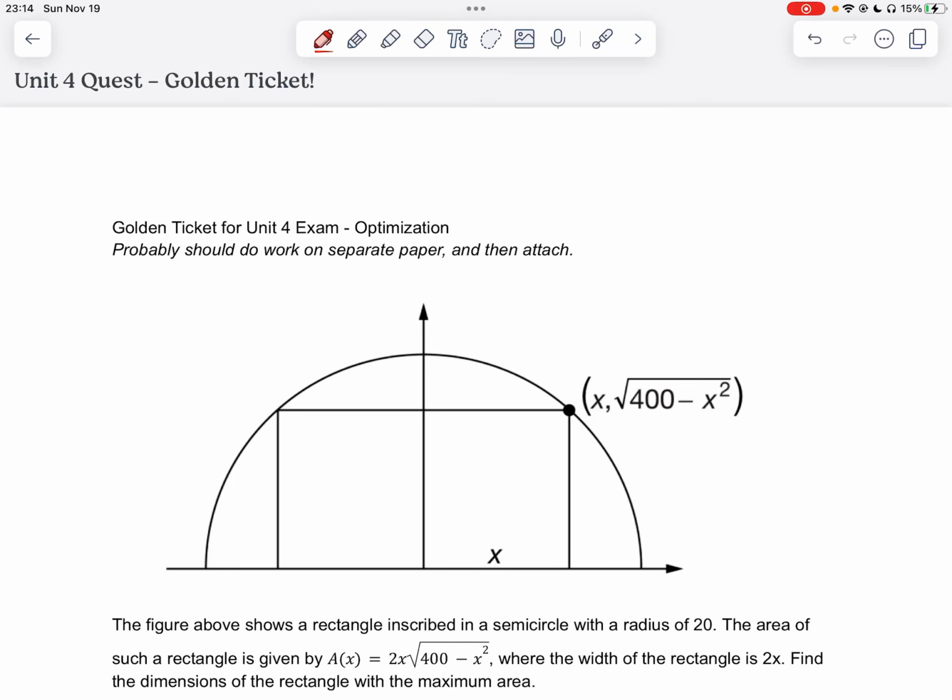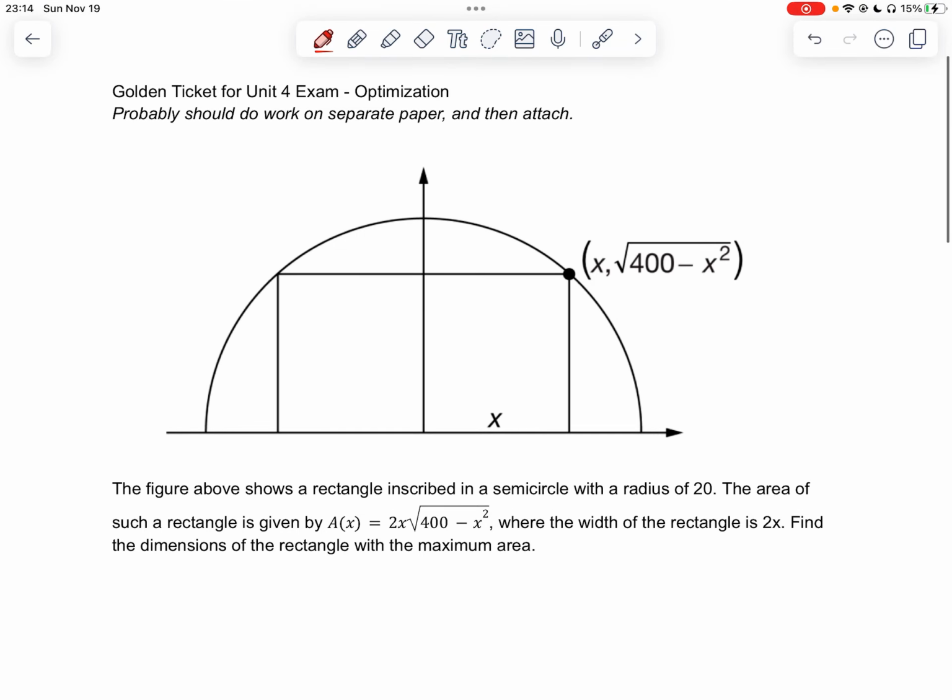Okay, this video is going to go over optimization, but more importantly, how to use the calculator for optimization problems. If you don't have the calculator that I've given you, that's going to be on this video. Make sure that you are privy to how to use your calculator because there are a lot of different calculators out there and they all operate in a different way.